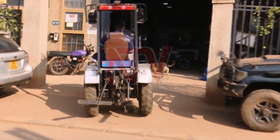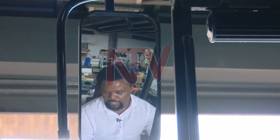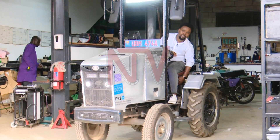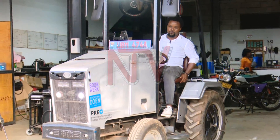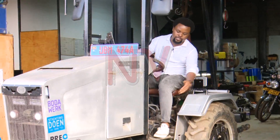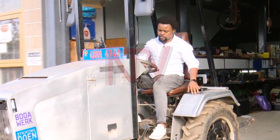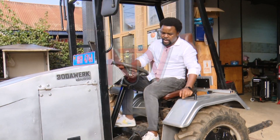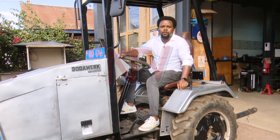In the workshop, there is also a prototype tractor meant to offer agricultural solutions. They take an old tractor, remove the real engine so only the skeleton remains, and then add electrical components. The electronic system underneath runs the wheels forward and backward. It has four lithium batteries, and once fully charged, it can till an acre of land — or about 1.5 acres if the land is soft. It is really cost effective, as they charge around 60,000 shillings per acre because the batteries are charged using solar, with no fuel or power costs. By comparison, fuel-dependent tractors charge between 100,000 and 120,000 shillings per acre.